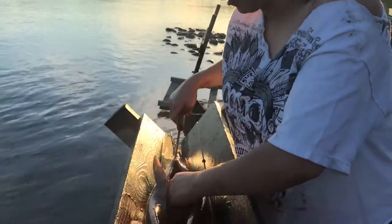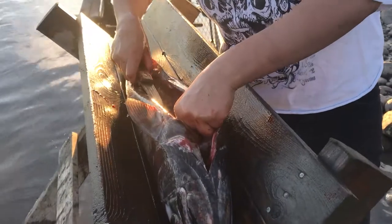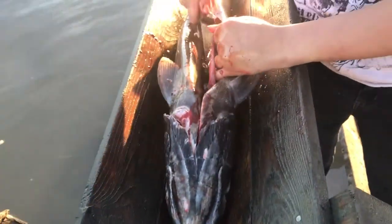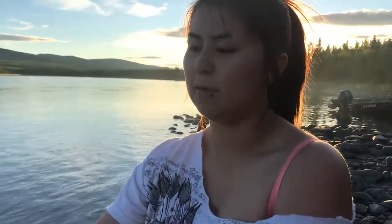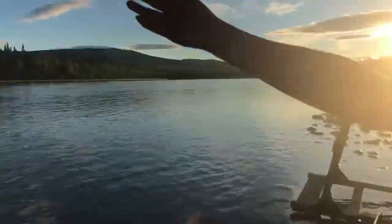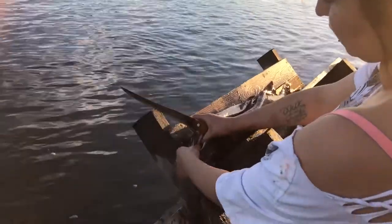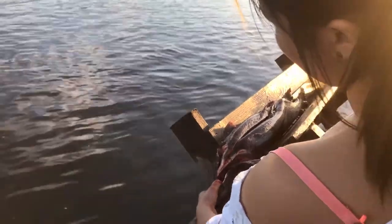After you take out the eggs from the female you want to remove all her guts. We go up to the front and cut it off — see that? We want to cut all of that off. Those are parts we don't eat and don't need. That's like her liver and other stuff. What I like to do sometimes is take little chunks and feed the minnows because it's so cute to watch them. After we're done with the chunks, we just go up to the river and another fish will eat them.